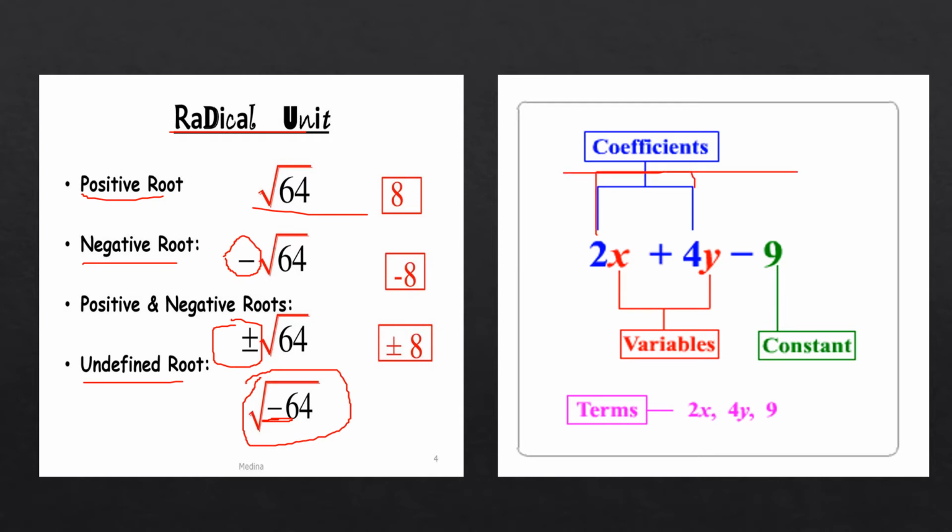Here it is, coefficients. If we have 1 and 2 here, we call these coefficients, okay? Numbers with a variable, we call a coefficient. But if we have just a number, we call it a constant, okay? And also, how many terms do we have here? I think you all know this because we took it last year. 2x is 1 term, plus 4y is 2 terms, minus 9 makes 3 terms. We have 3 terms here.